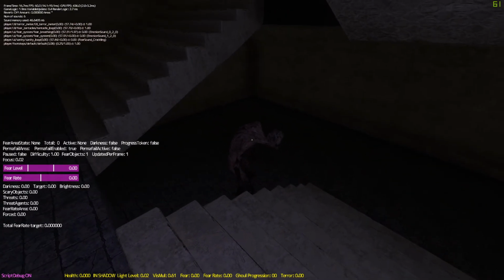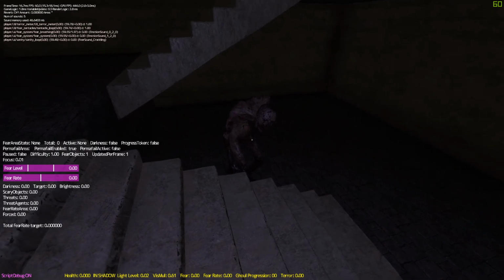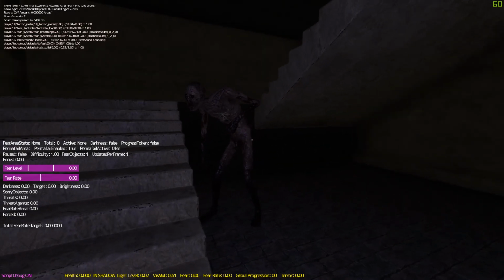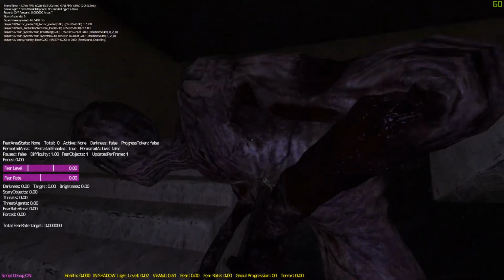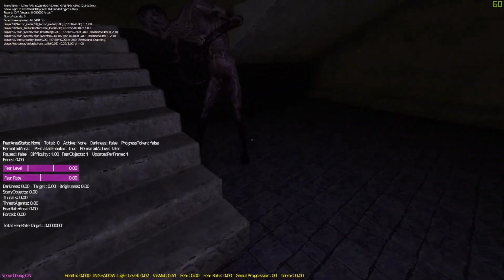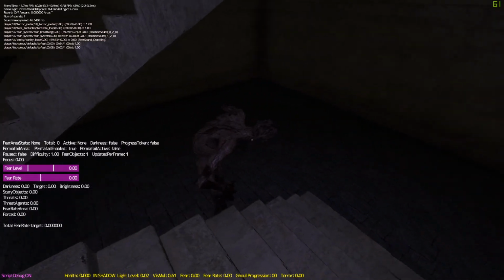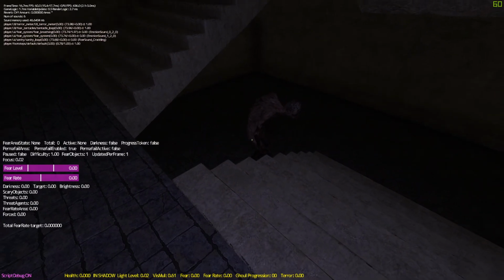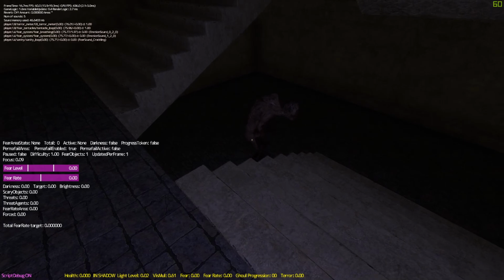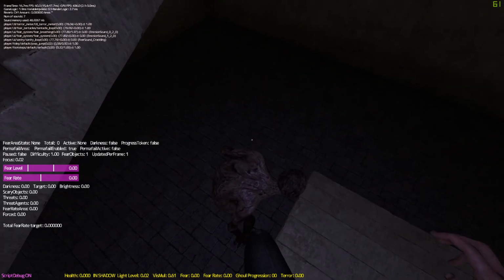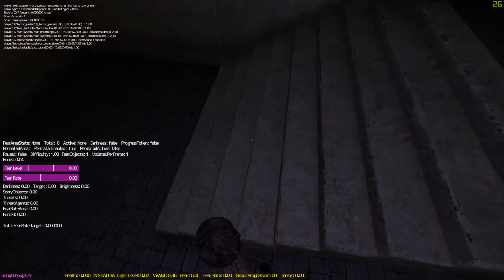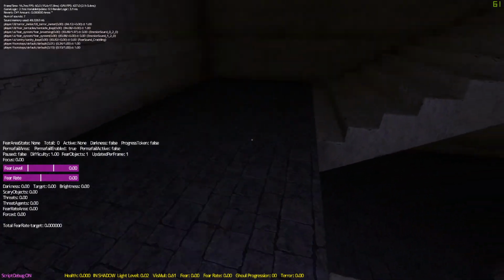And usually when the ghoul gets stuck, he goes into like senses off mode, which means he can't do anything. So I think if I interact with him, he's not gonna do anything. Yeah, so when he gets stuck in a place like this where he has no clue how to get out, it will automatically go into senses disabled mode, which means that he won't do anything. I could like jump on him and he won't do anything at all. And it could crash the game too, so you gotta be careful with that too.